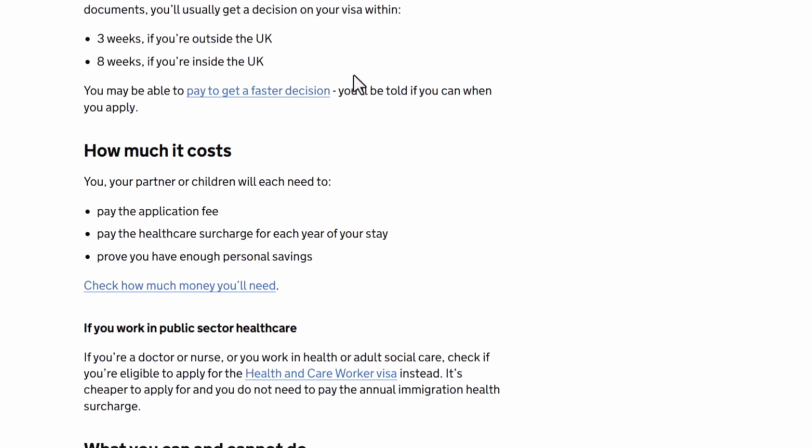But this depends on the job. Most of the healthcare jobs, in fact, do not need you to pay health insurance. But then the other ones like IT, construction, catering, they will require you to pay health insurance. So depending on the job, this particular charge may not be compulsory for you.